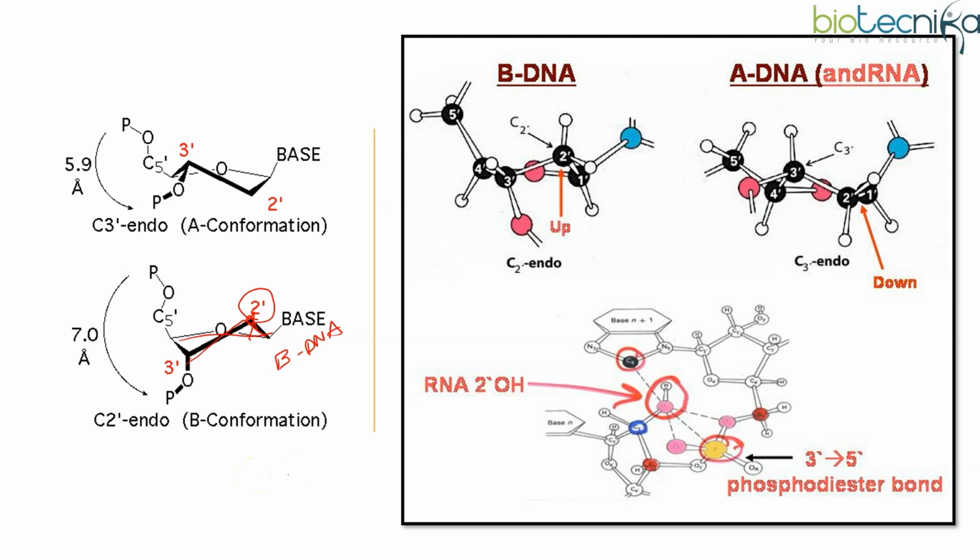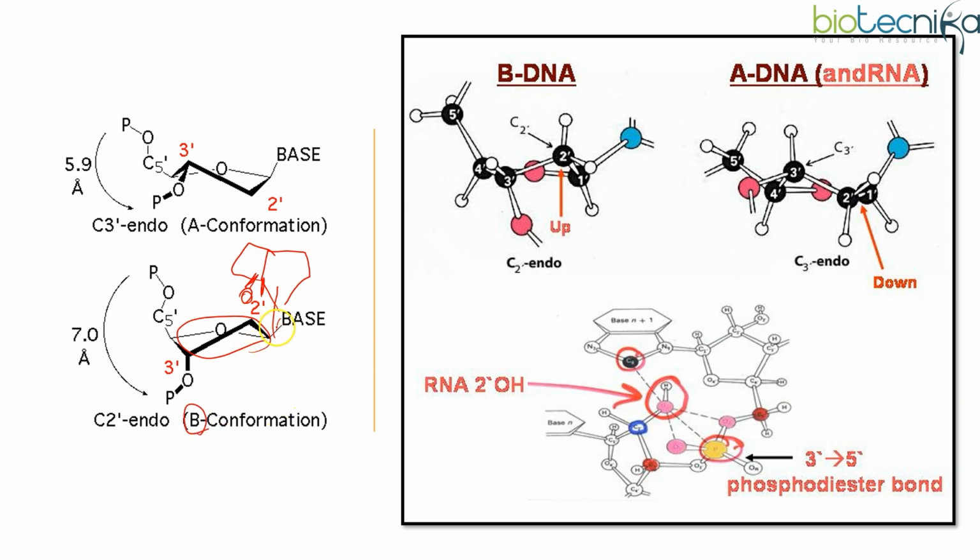So in RNA, what do we have? In DNA we have deoxy, but in RNA the oxygen is present, isn't it? So where is the oxygen present in RNA? It is over here, that is OH, this O will be present. Now, if the 2' endo is pushed upwards, and here itself I will have the base, so here I will be having the base molecule. So this oxygen can create a steric hindrance. That is why if it is an RNA sugar, then it cannot be in the B conformation.